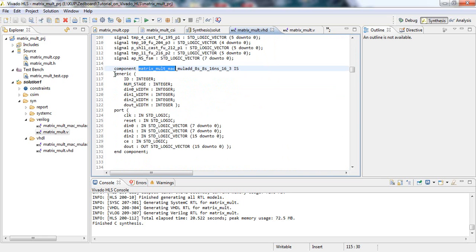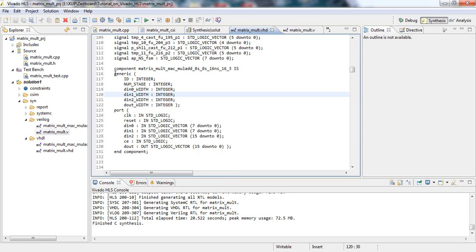There are some generic ports. Actually, generic ports define different parameters, which can be understood as global declarations in C++. We can change the bit width of these generic parameters here, and it will continue to work on the remaining program.